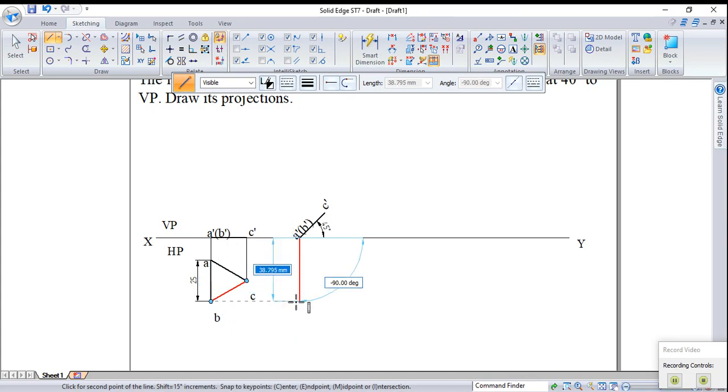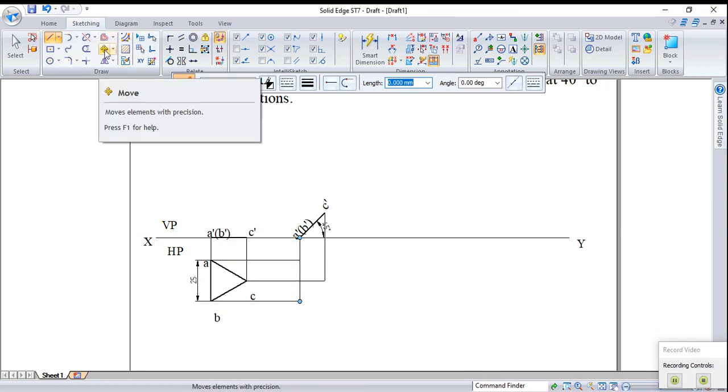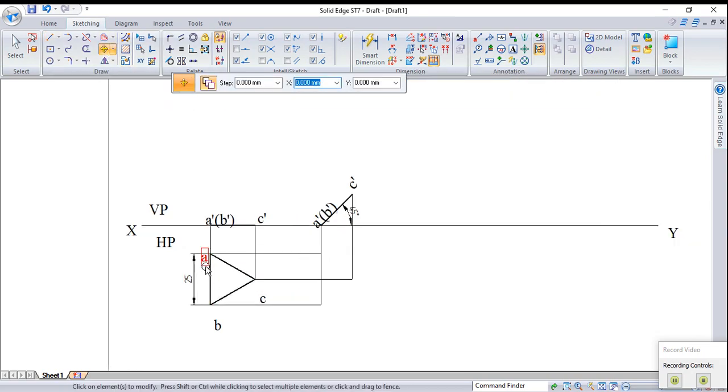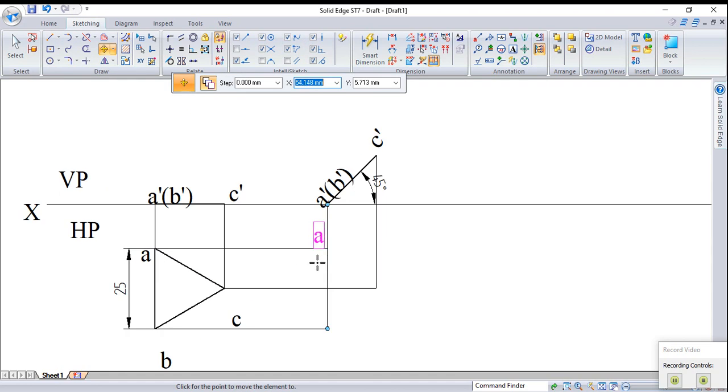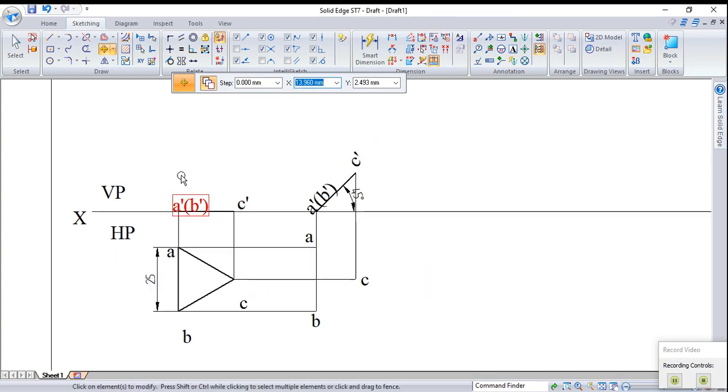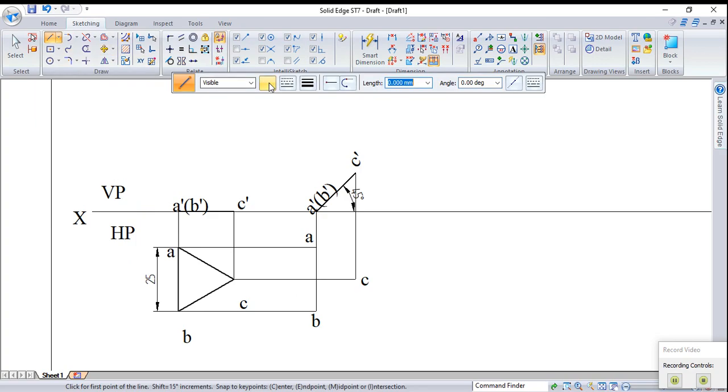Now project in the downward direction. Projection line thickness is again 0.13. From AB to here, right click. Again from C to C, right click. Now forward direct projections. Click. From B to here, click. And C to N1, click. Again here you got all the 3 points, so again you need to rewrite. Click on the more option. Here also this one is A point, and this is B point, and this one is C point.